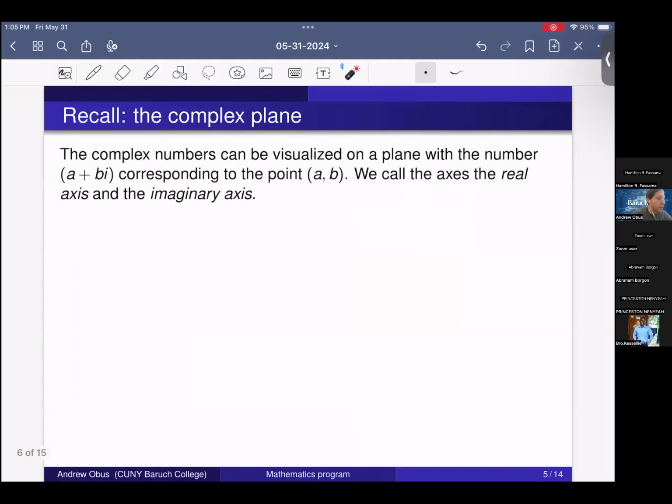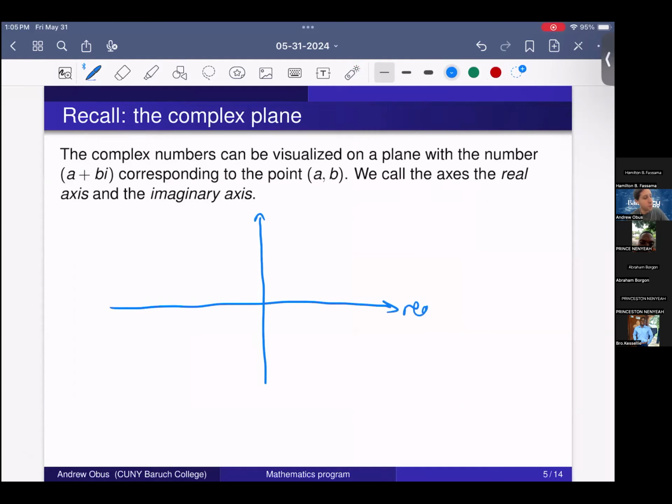Let's do something a little bit new. So let's recall that we talked about seeing the complex numbers in a plane the last time, right? We had this real axis and we have the imaginary axis. And if I took some complex number, I can look at the point (a, b). This corresponds to the complex number a plus bi, right? So we view a complex number, instead of a real number, which we view on a number line, in a number plane. We view it in what's called the complex plane. Okay, so this is our point (a, b), and it's a plus bi.